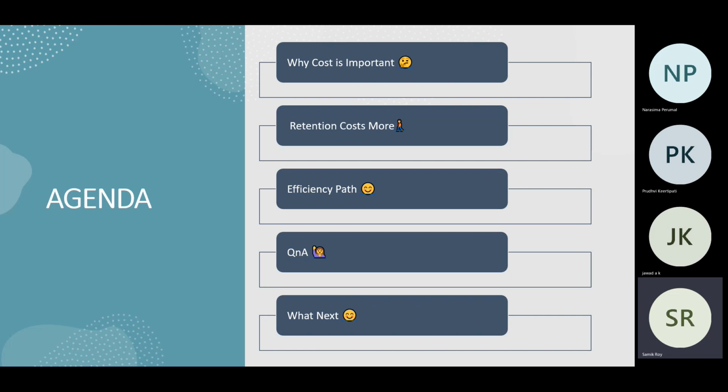After discussing these two problems, we will get to an efficiency path, see how it can help us get a better costing model around Sentinel, and how we can operationalize the efficiency path to fine tune what's not needed day by day. Then it'll be Q&A, and we'll see what next can be done.